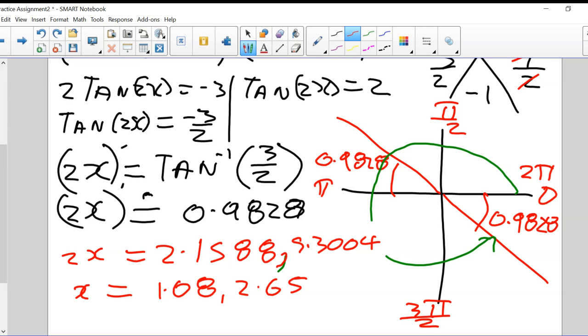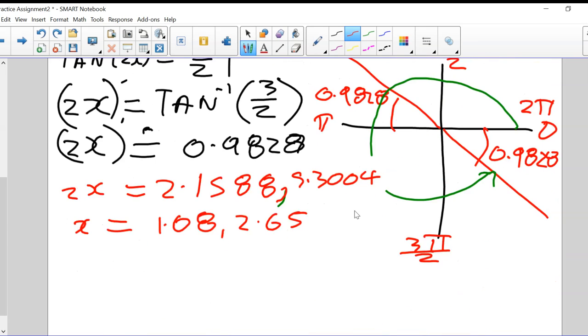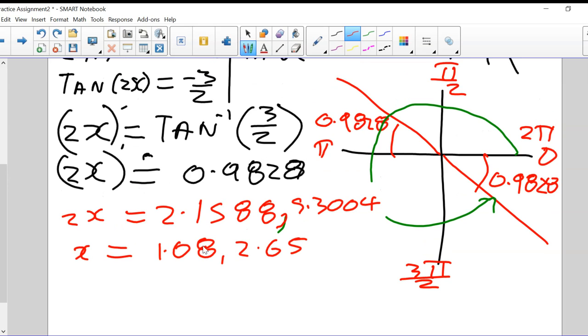No, to be clear, both of these answers are in the original domain of 0 to pi. Pi is 3.14159, whatever. So both of these answers are definitely within that domain, even though when we put the angles in the quadrants and did all the math, one answer was 5.3. This would have been more than pi, but of course we did have to divide by 2, and that brings us back into the right domain. So those are our answers.